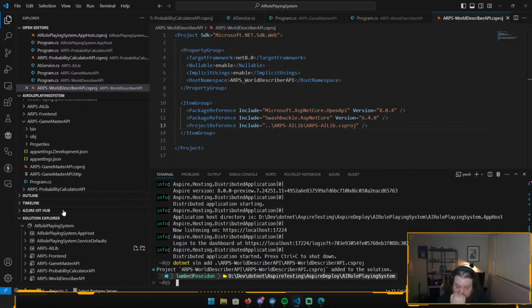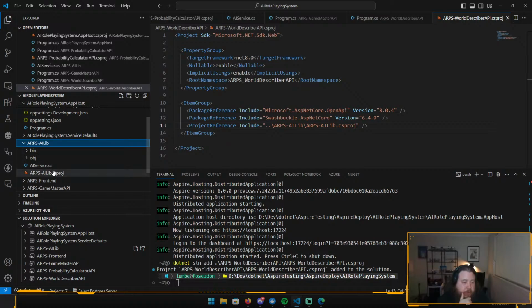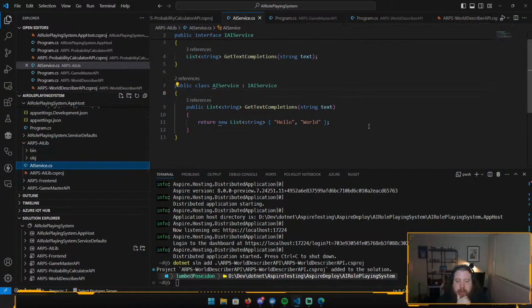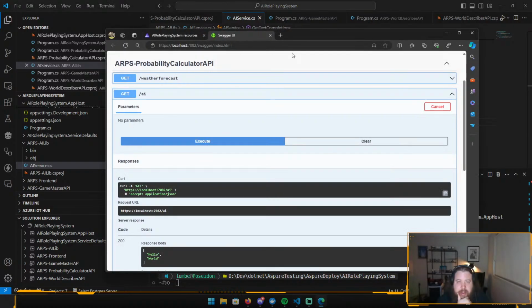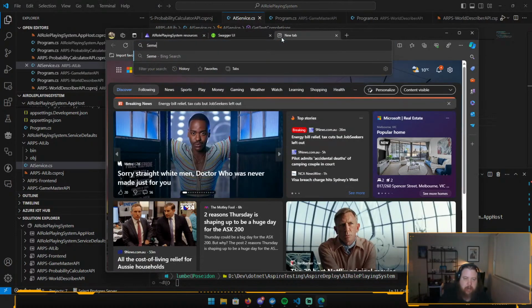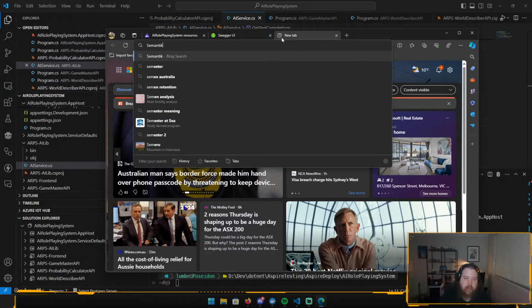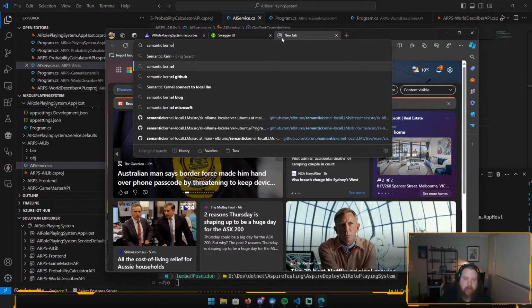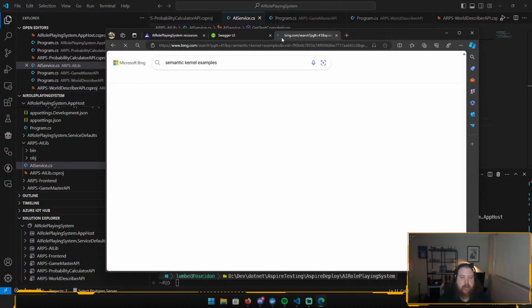Right. So, what we need to do then, I actually need to go and plumb the service in. So, I need to go quickly reference how to do that. So let's just go and check kernel example.